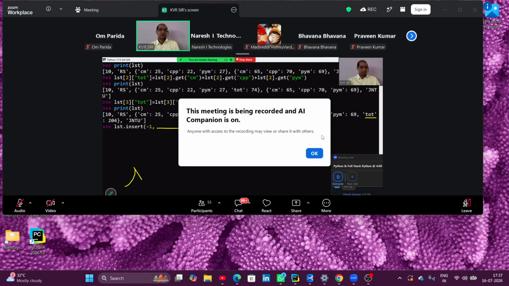LST of 2 of TOT, TOT plus LST of 3 dot get of TOT. That will be inserted at which place? Minus 1. Minus 1 element will move forward, one step forward. That is the plus 1 direction.